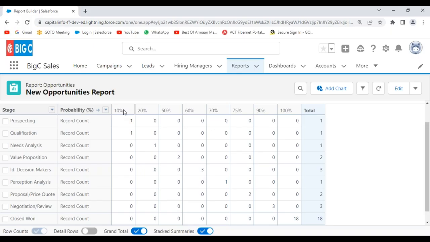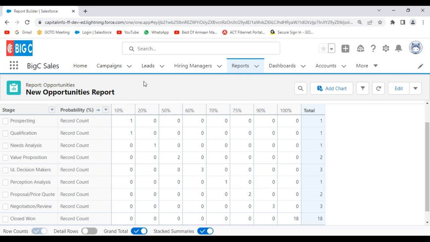50-50 chances. Suppose if he performed very well in the interview, then we can say definitely 100% I'm able to get that next level call. Definitely I will be selected in this company. That means I'm expressing my confidence level. So based on my interview experience, I can express my confidence level. In a similar way, here we are indicating our confidence level with the help of this probability. Probability means how much percentage of confidence you have that you are able to generate this much revenue, whether you are able to get that customer or not, and whether you are able to sell the products to that customer or not.